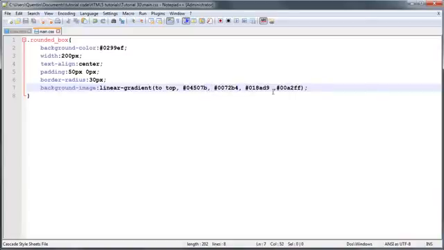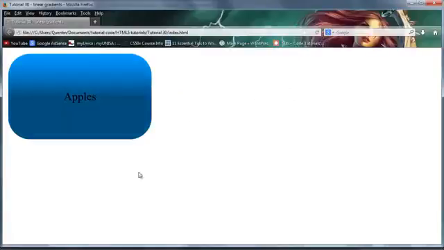And something else you can do with this as well is you can decide how much space you want each one of these colors to take up. So if I went to my first color over here and I set this equal to something like 50%, that means that this color will go up 50% of our box and then only start fading in to the next color blue. So if I go over to Firefox now and click refresh, you can see we definitely have quite a bit of a line in here, and that's because our dark blue has gone from the bottom up to 50% of the box and then only started fading to the lighter blue.